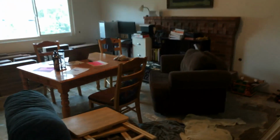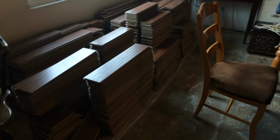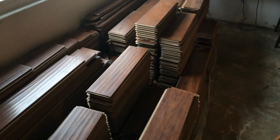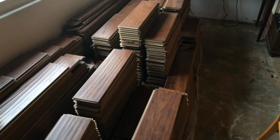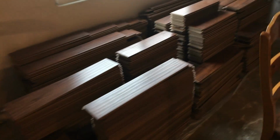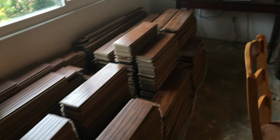And everything is basically just a disaster at this point. Everything is just kind of strewn around. Here's all of the wood. Let me fix that real quick. There we go. So this is all of the wood that we're going to put in. There's just a little over 700 square feet of wood sitting here. So I should have plenty to do the hallway, the dining room, living room, and the kitchen, and still have a little bit left over in case I need to make any sort of special cut.